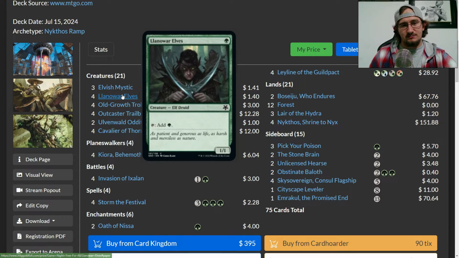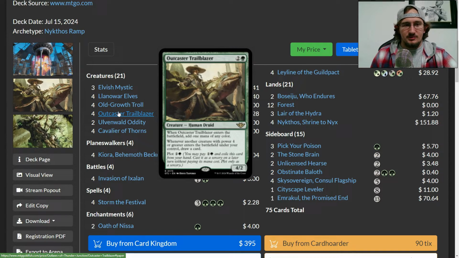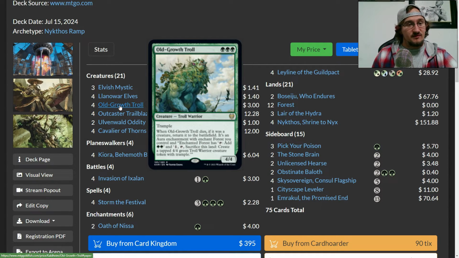Most of these decks would probably just play this anyway, even if Nykthos wasn't a thing, just because of all the 3 mana spells that are very powerful, and the fact that green does have a lot of those powerful 3 mana spells that do put pressure on your opponent. One of the best ones being Old Growth Troll, and Outcast Trailblazer is the other 3-drop, and these are both very powerful. But Old Growth Troll is a 3-mana 4/4 trample that's already above rate.